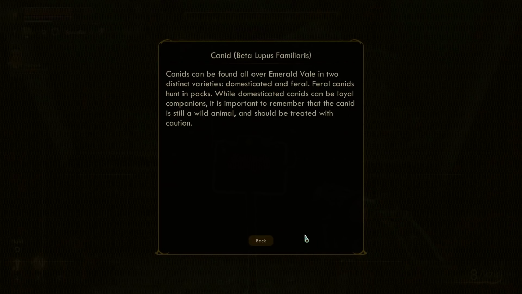Canid. Beta lupus familiaris. Canids can be found all over Emerald Vale in two distinct varieties, domesticated and feral. Feral canids hunt in packs, while domesticated canids can be loyal companions. It is important to remember that the canid is still a wild animal and should be treated with caution.